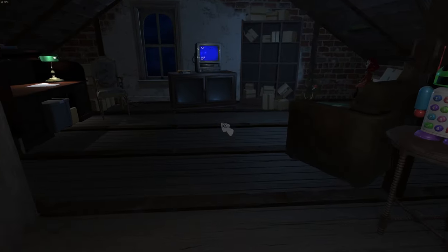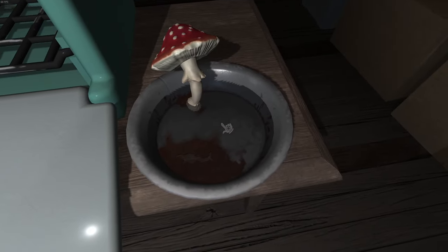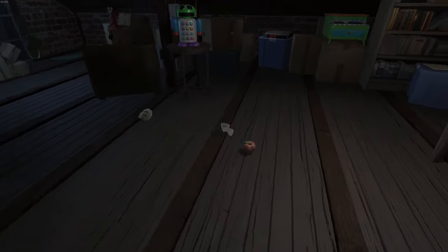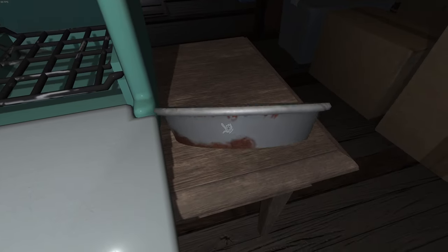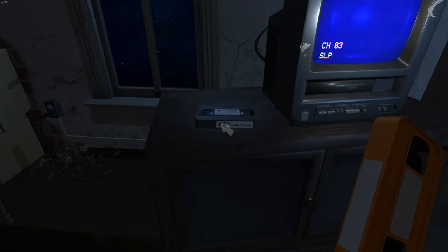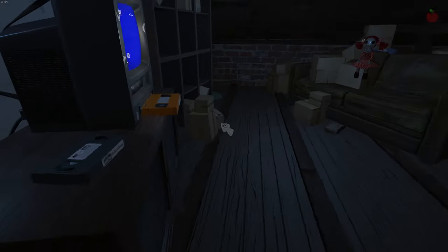Yo, what if I have to put the mushroom? Can I put that in? Oh, I can. I can, but that's not it. Apple, what if I also put the peach? Oh, the peach is on the floor. Not it. What if I put the peach pie again? It spawns another tape. Oh, not another one. It spawns the same tape. Oh, I just put that same tape in. Where's the birthday girl? No, she'll fall down.